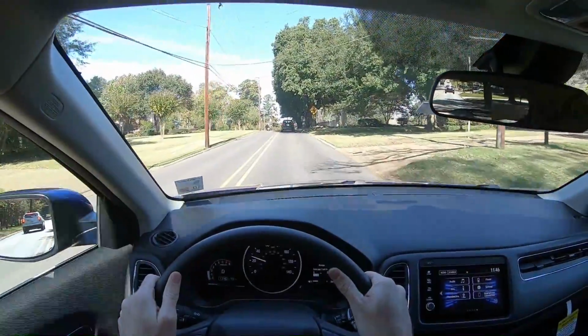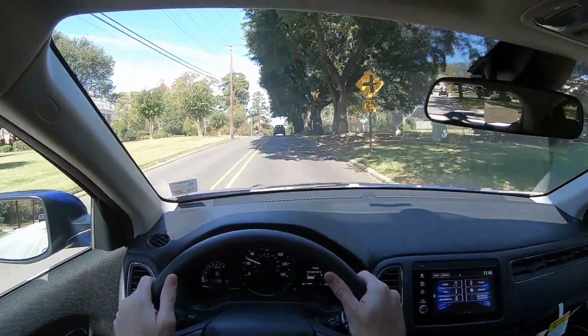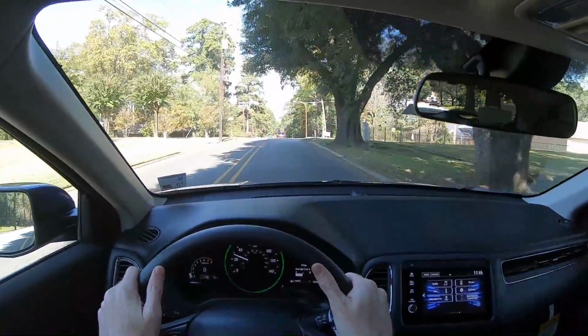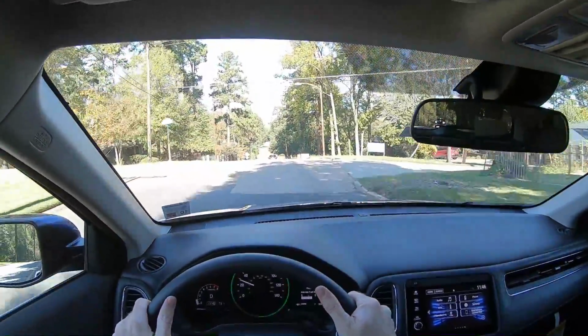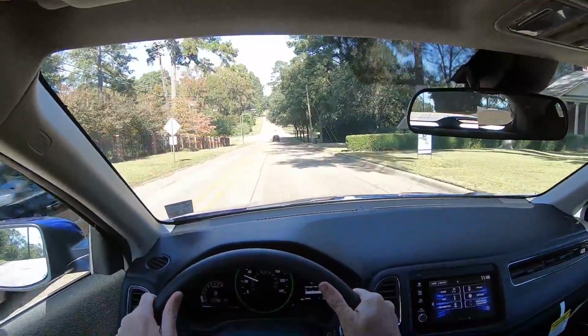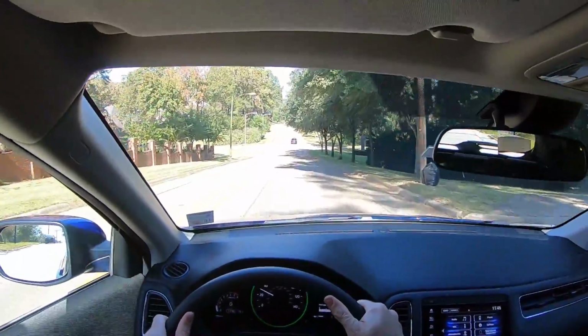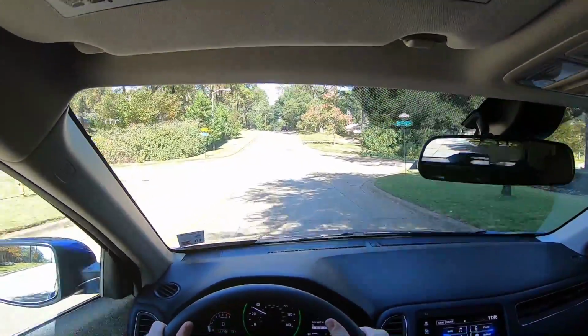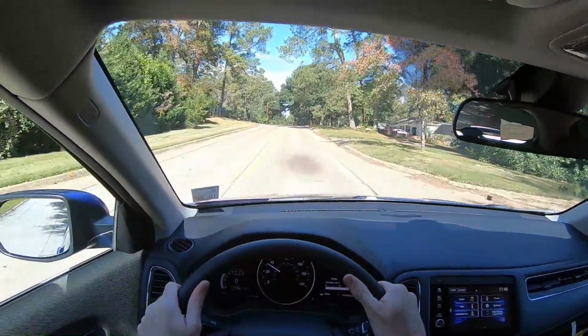So one more thing I wanted to do here, guys, and with the vehicle in front of me, honestly it's going to be kind of an unfair test, not as accurate, but I wanted to go up a little bit of a hill. So we're going to kind of take our time down this hill to make sure there's no one behind me. I just want to kind of see how it accelerates up a hill. And even though this isn't much of a hill, let's just try and go up the hill.